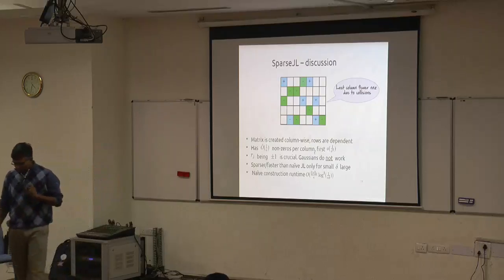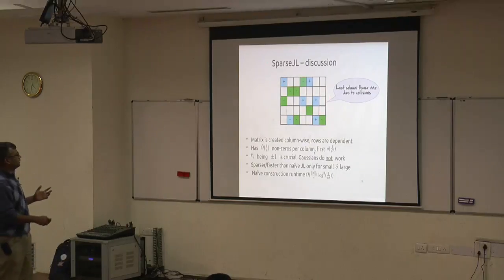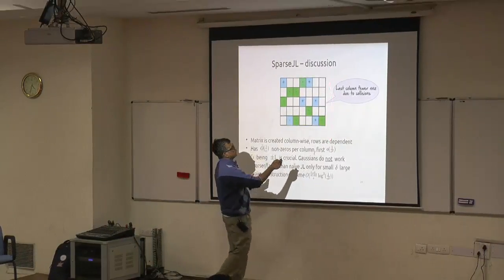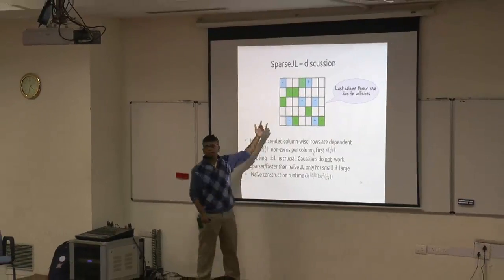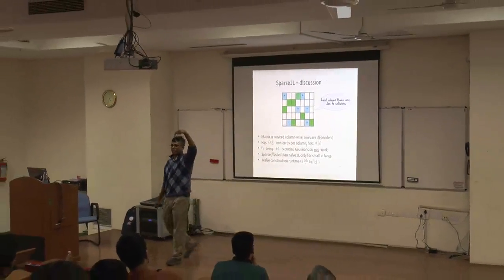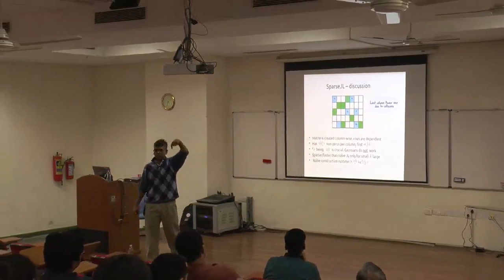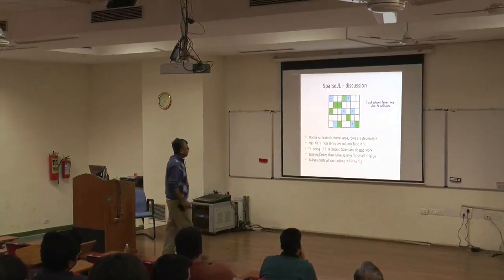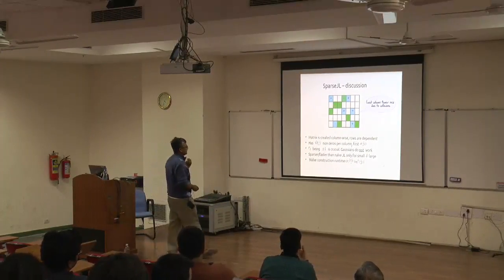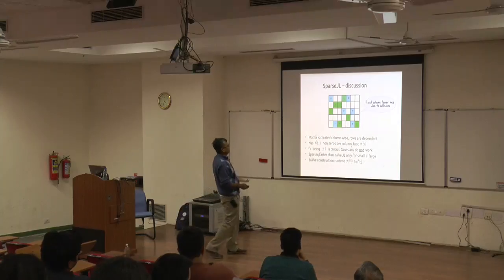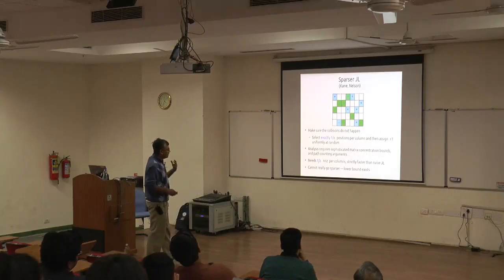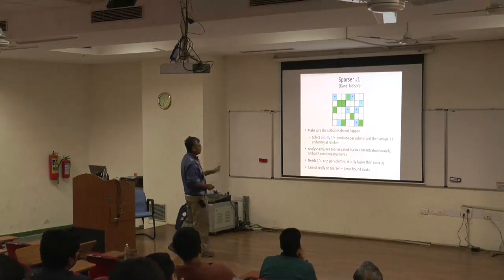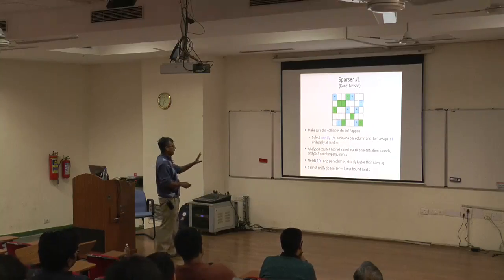Not only does it satisfy all the JL properties, but because the matrix itself is so sparse, see what happens if the vector is sparse. If you multiply this by a vector that has only one one, you will get a vector that has only c non-zero entries. It will isolate a column in this matrix and just give me that column, which has only c non-zero entries. So effectively, this preserves sparsity much, much better than any of the other Johnson-Lindenstrauss constructions. This has been improved, and that goes into a little bit of technicality. Let's not go into this.